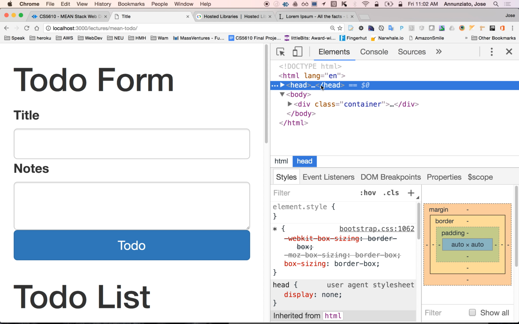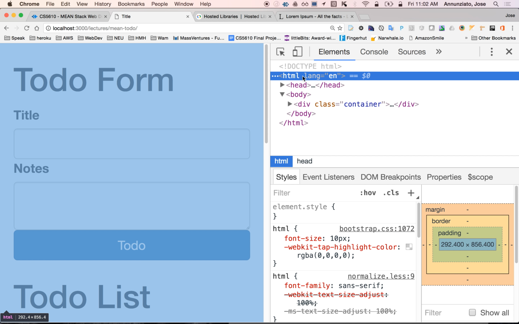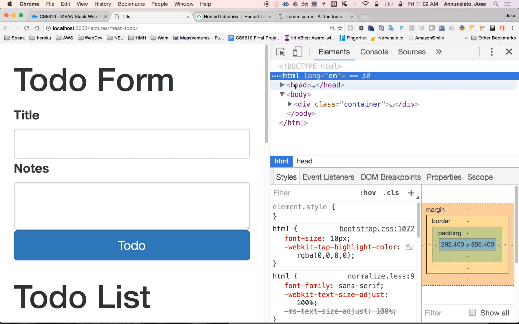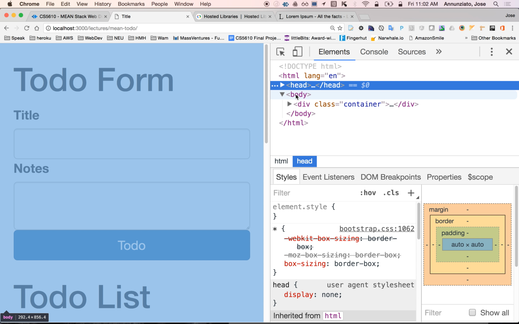This is the mental model that the browser has of your page. Your browser has downloaded this ASCII file, it parsed it, and it tried to make sense out of it. And this is its interpretation. This is what it understood when it created this object hierarchy on the right-hand side. It's understanding that, yes, you have an HTML element. I saw that. Very good. I saw that you have a head element. I see that you have a body element. And notice that as I hover on the right-hand side, it highlights stuff on the left-hand side, and says that this DOM element right here corresponds to that thing that I'm highlighting on the left-hand side.